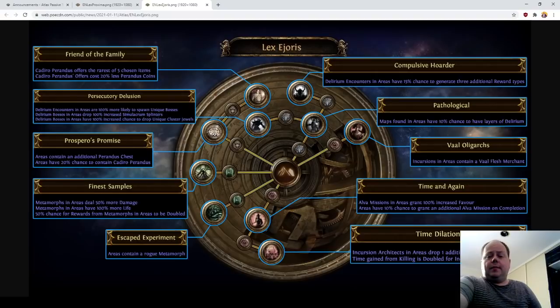I think that this is much more significant than people give it credit for, and so I think Prospero's Promise is quite strong. Additionally, you can just stack this with Parandus Scarabs once Parandus Scarabs get cheap. Next up, we have Friend of the Family, which is big.